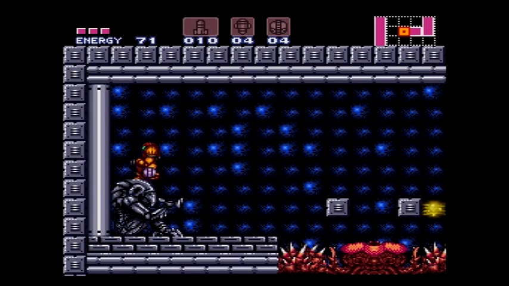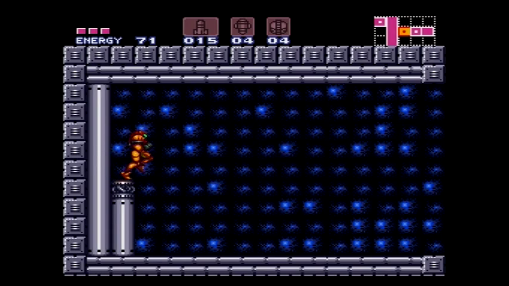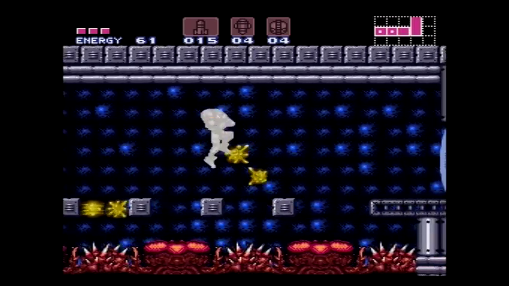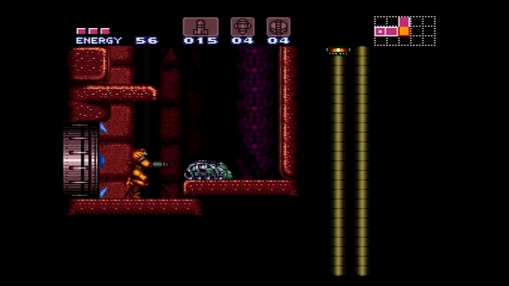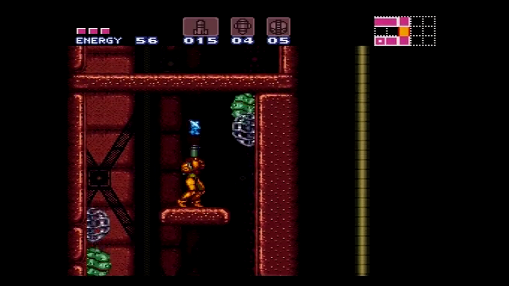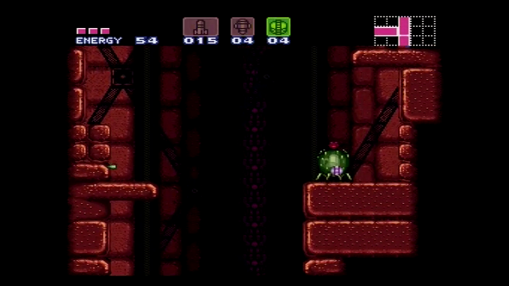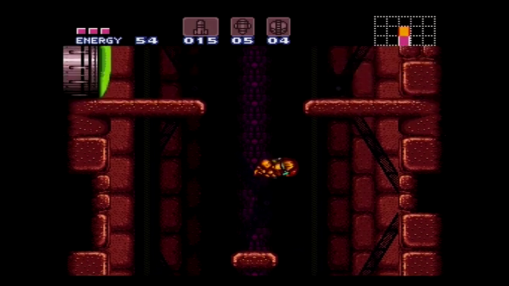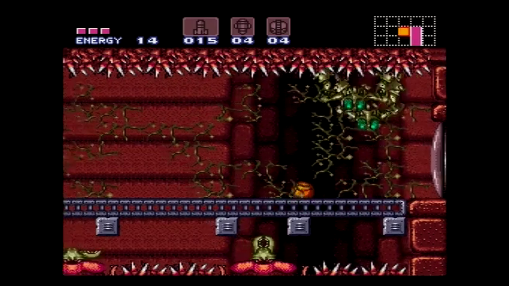Alright, power bomb. It is okay to use these to progress or to open things. I just can't really use them against enemies. Almost got me. I wonder if it's possible to get... No, I guess not. Never mind. I'm going to go ahead and grab this other power bomb while I'm up here.